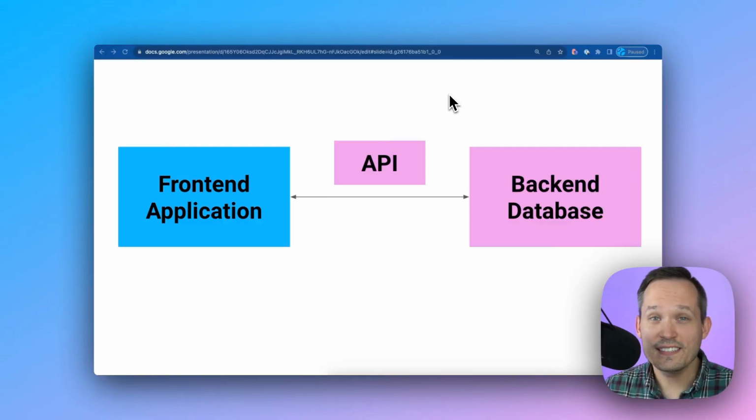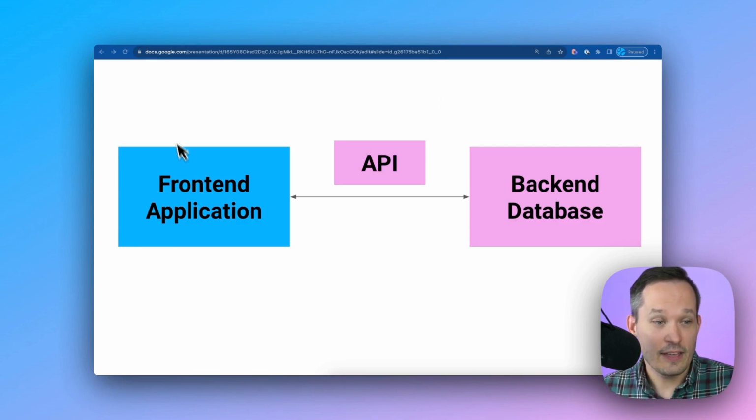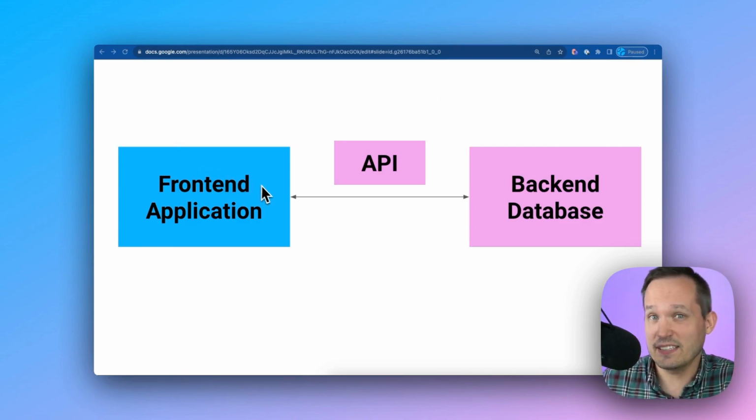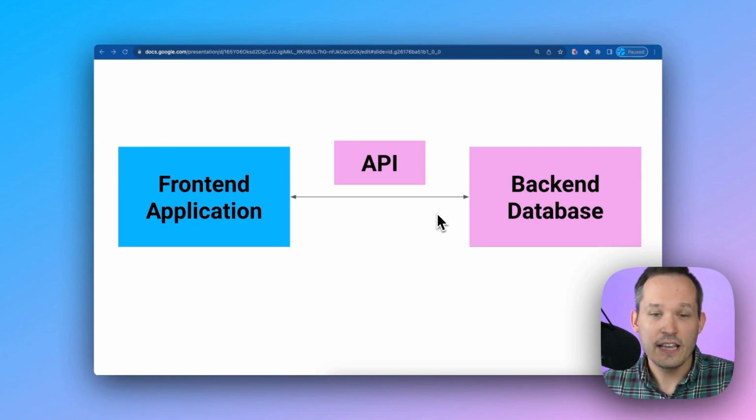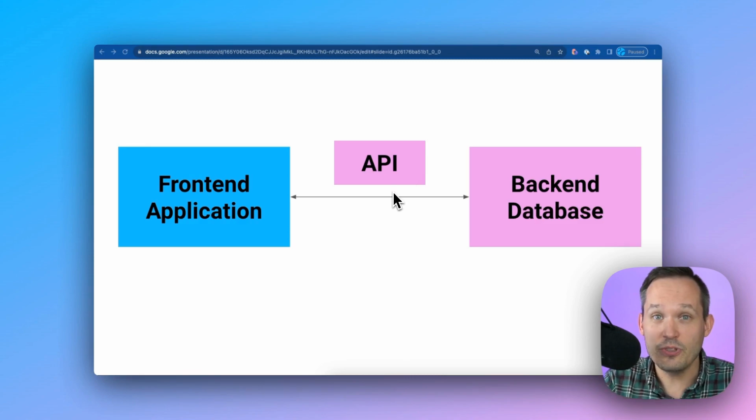One of the things that makes Noloco unique is how they actually connect to your different backend data sources. So for a lot of front-end application builders, they're in this blue box here, the front-end application. And if you connect to a backend, let's say like Airtable or something else, you've got the backend database, which is owned by this other vendor. And you're using the APIs provided by that vendor to pull information to the front end. And this is something that happens in real time.